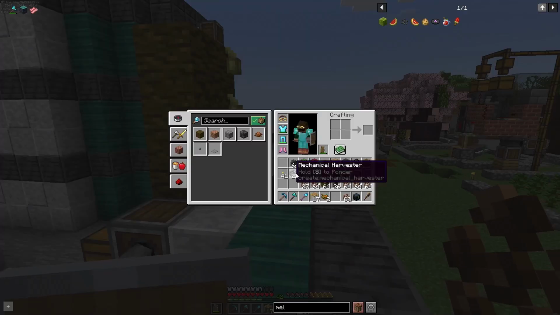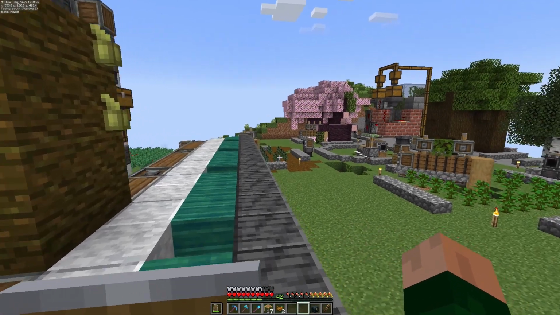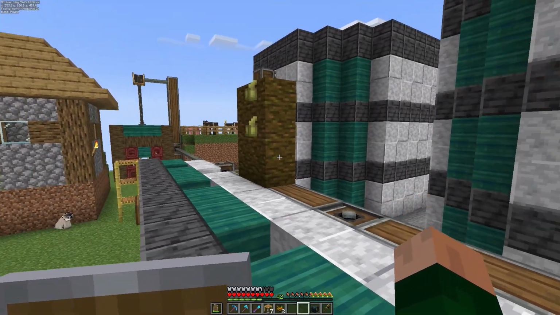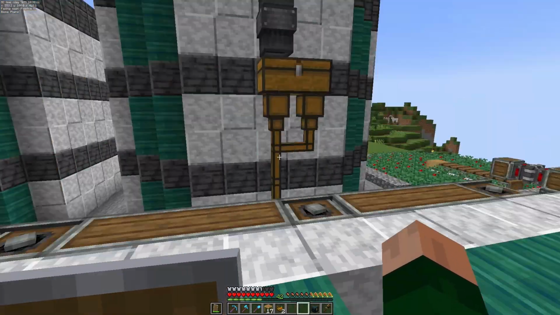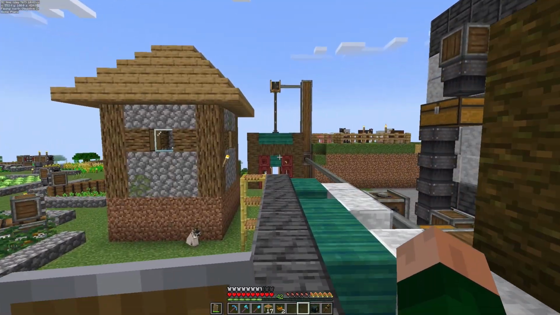And I've got a bunch of cocoa beans. I've got like 5 stacks plus because I harvested a bunch by hand. So we should be set and able to really preload this farm. All right, so let's get started.